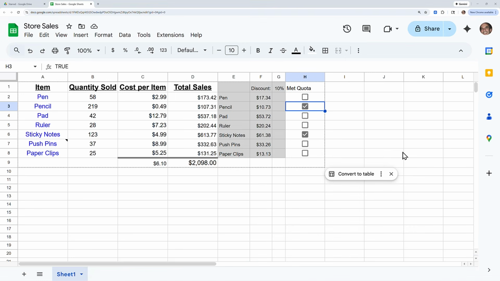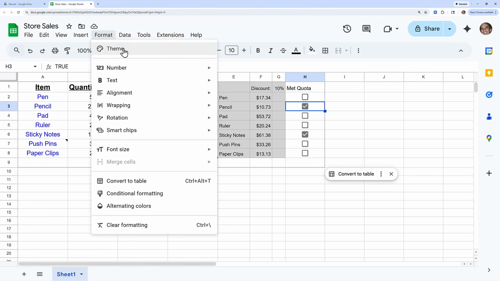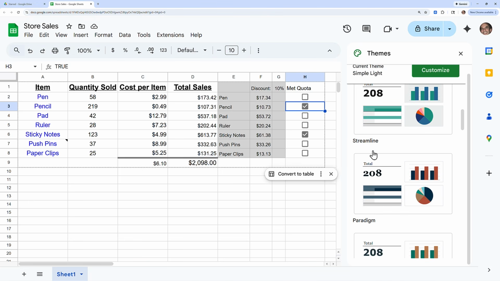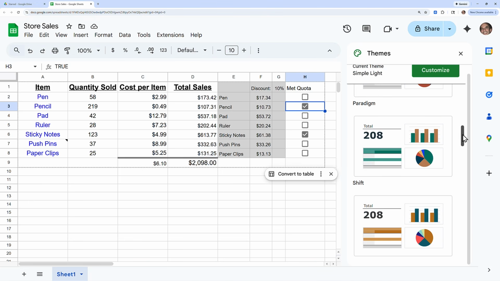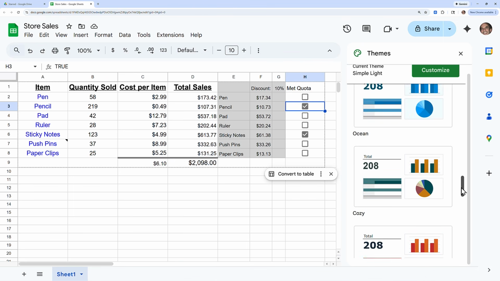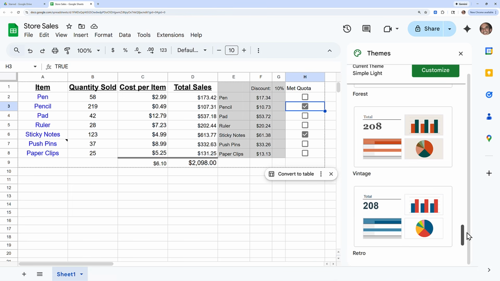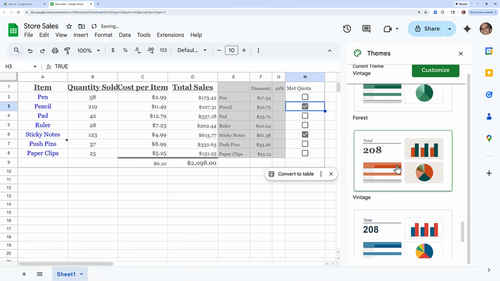The last topic we'll cover in this video has to do with formatting, and it's called theme. So at any time, I could go to my format menu and choose theme, and I can scroll down here, and I'm going to try to select one that makes a significant difference in the look so you could see those changes. And I'm scrolling down, and I'll choose vintage.